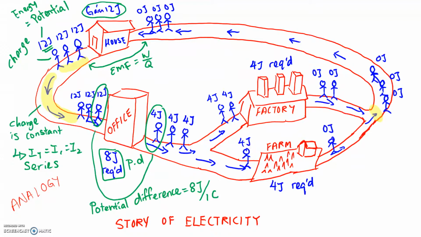Right, now when I talk about energy, I'm using joules, and you notice that potential difference is actually in terms of volts. So this is equivalent to 8 volts, because for every 1 coulomb of charge you need 8 joules of energy. That's the reason why potential difference has the unit of volts. If you remember, the amount of energy each charge has is considered as potential. So the potential before entering the office, and the potential after entering the office, that is what is meant by the potential difference.